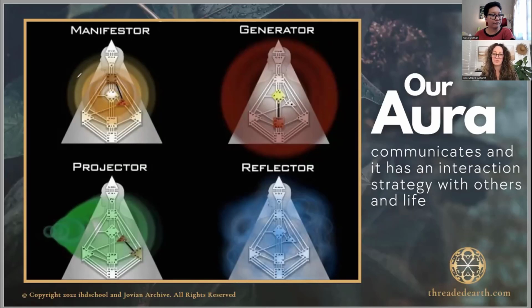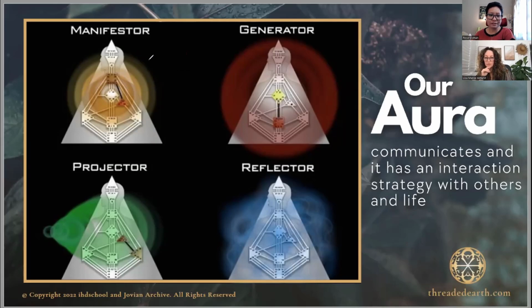And then we have a manifestor here, 8%, 9% of the population. So manifestors are designed to make the first step. They're designed to initiate. Now, it doesn't mean if you're a manifestor, you can initiate everything. It's not, because you are unique. There are certain things that you are here on this earth to initiate. So manifestor has a closed and repelling aura. Closed and repelling. This is a common question. Why closed and repelling? Why not open like generators?